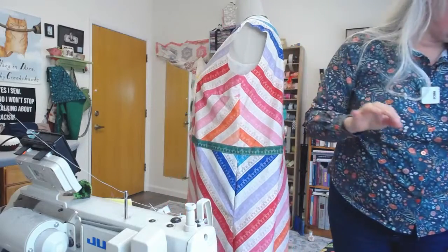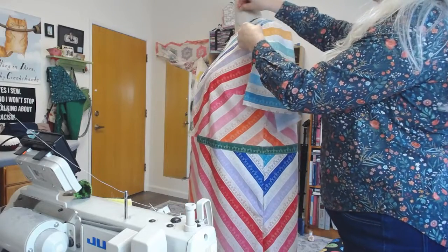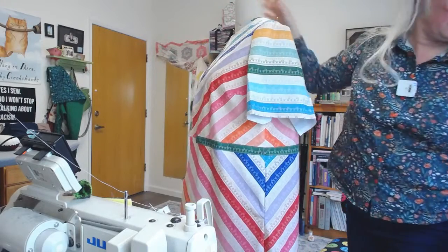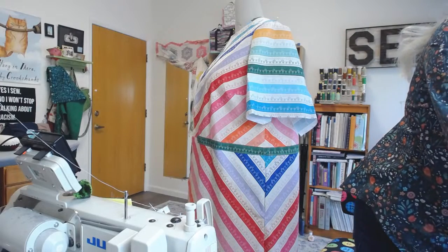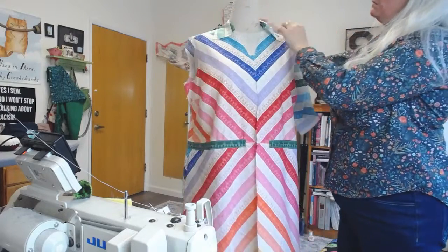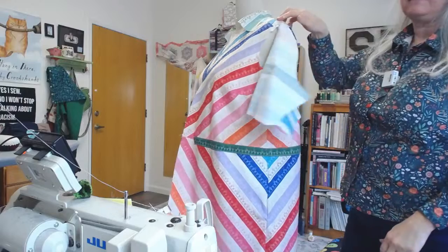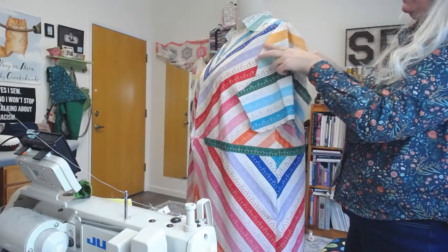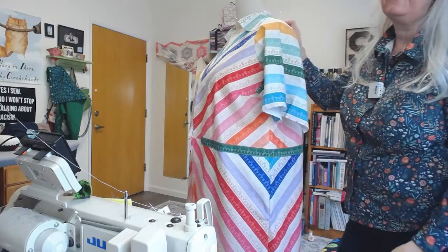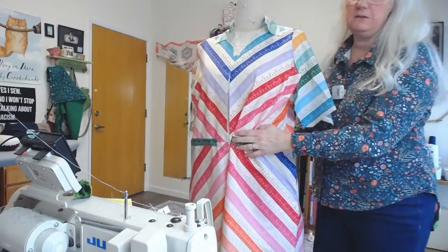So we just need sleeves, which will look like this. We'll have a little sleeve. And then we have a collar, like that. It's got kind of a not vintage vibe. I don't want to say vintage, but there's something about it. And then it'll gather up too.